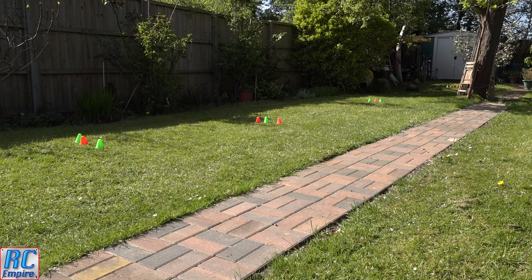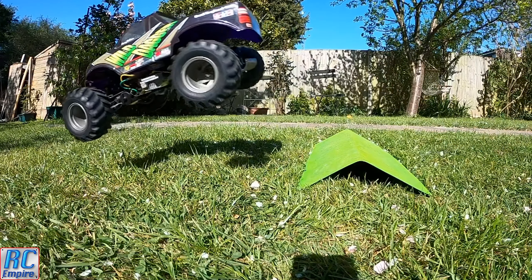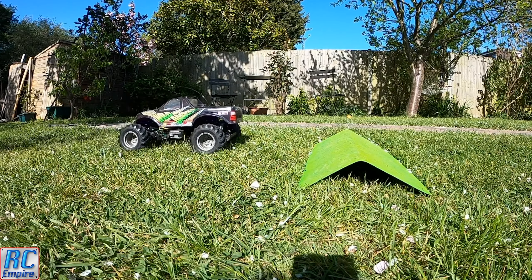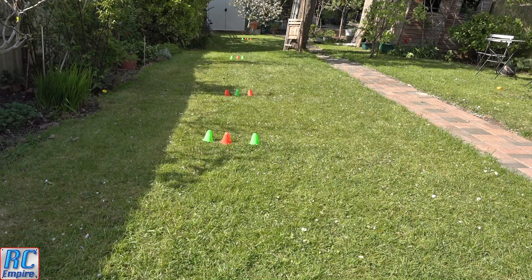We bought this back in around 2001, about 20 years ago, with my brother from the hobby store in Camden, London. As many of you have, we've still got fond memories of that first hobby shop we used to visit. I still remember going home holding the massive Wild Dagger box in a hobby store bag on the London Underground, with I think a fast attack transmitter.